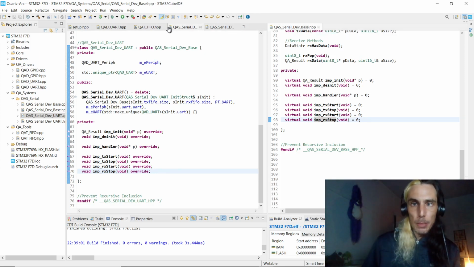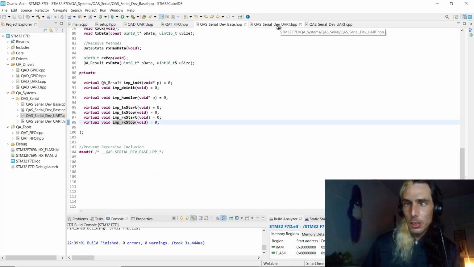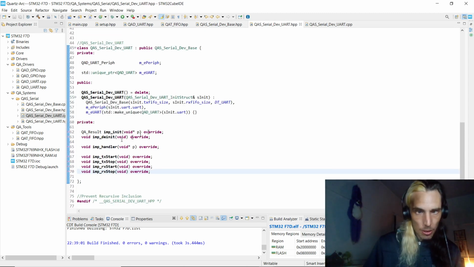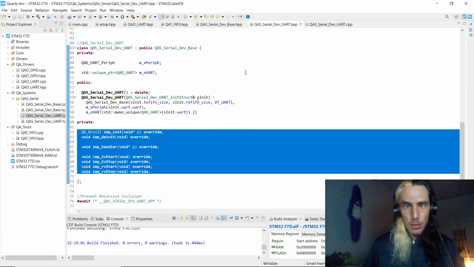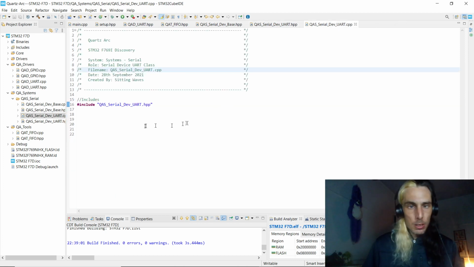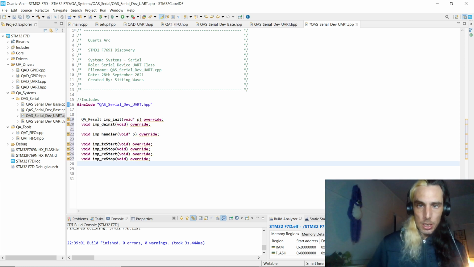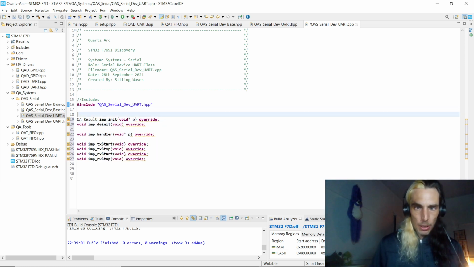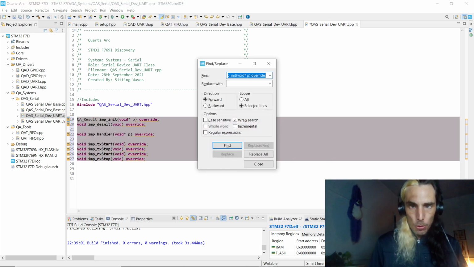Okay, we'll pop this guy back there for the moment. Jump back into this one, and we're going to need to do the definitions for these guys in here. Let's move these back across. Let's do a find and replace on this one.